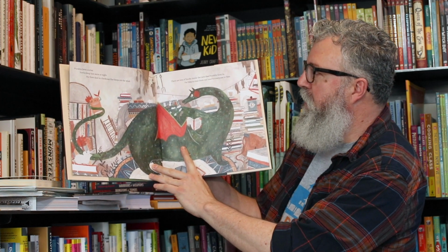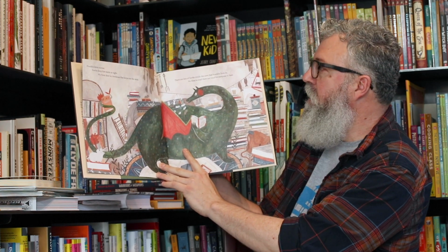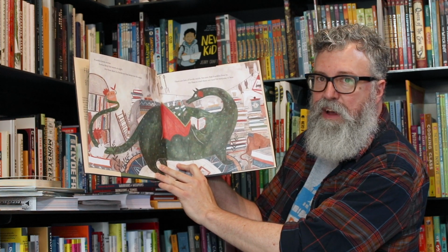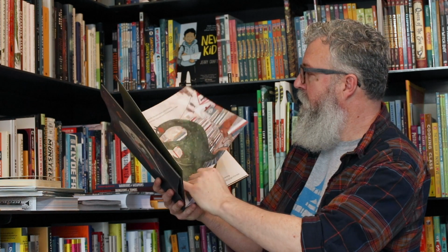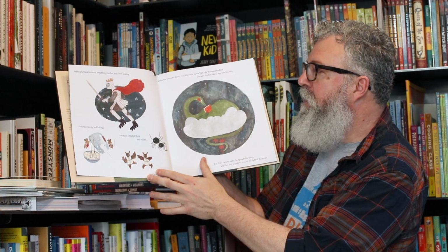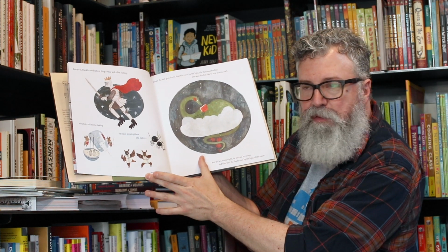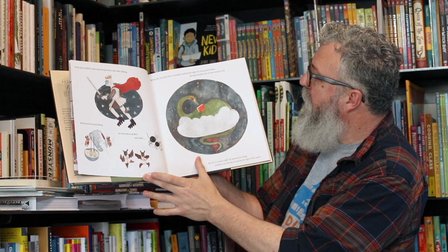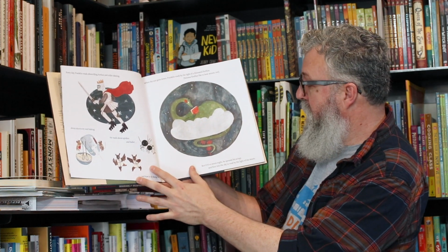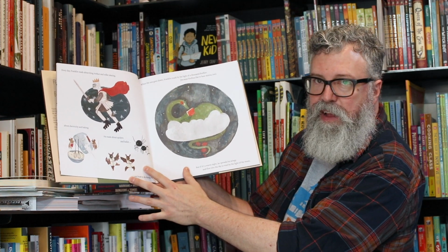Franklin loves stories. Stories keep him warm at night. His front door is a bookcase that keeps out the wind. There are lots of books inside the cave that Franklin lives in. He likes to read them out loud for everyone to hear. Every day, Franklin reads about King Arthur and roller skating, about electricity and baking. He reads about spiders and ballet and how to do kung fu. When the sun goes down, Franklin reads by the light of 1,000 fireflies, because fireflies like to hear stories too. But if it's a warm night, he spreads his wings and flies into the sky to read by the light of the moon.